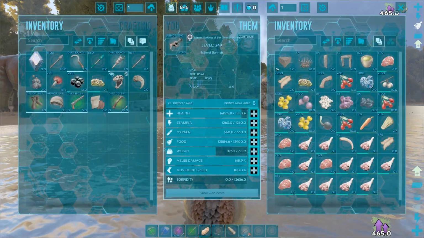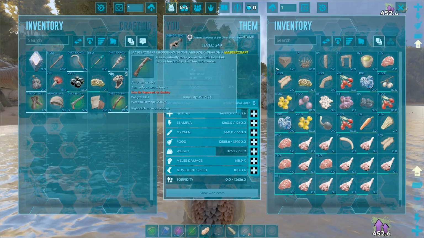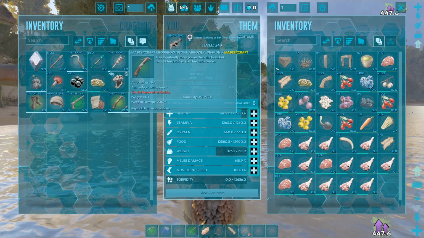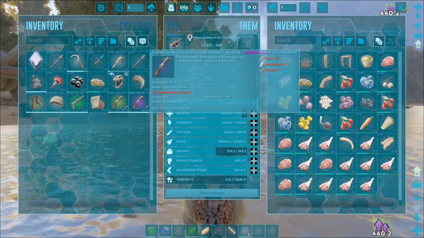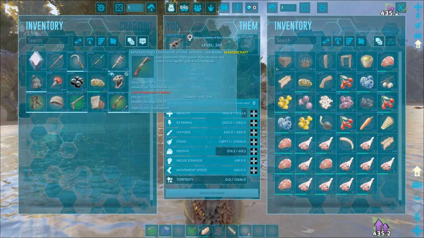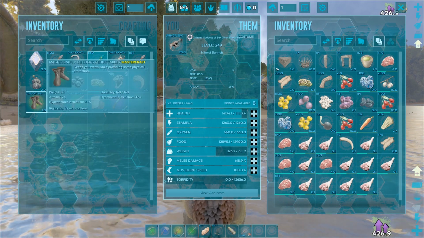Okay, what did we end up getting? Oh boy, that's a really good crossbow. That was worth every second that we spent getting the booster and killing that thing. Holy shit. The last one we got was really good. It was 184, this one's 201. Good God. And look at that durability. 368 compared to 147. Straight up, way more than double. That is fucking crazy. We also got some really nice Mastercraft hide boots.